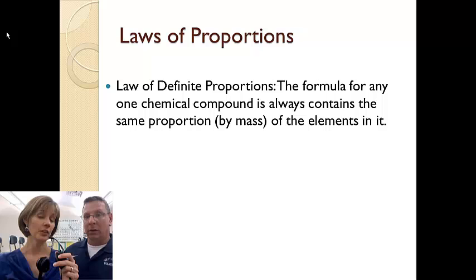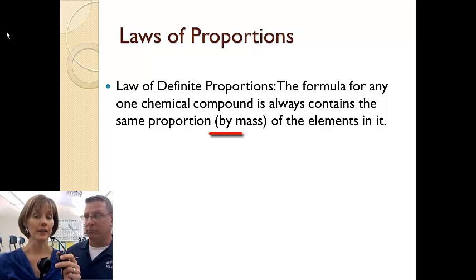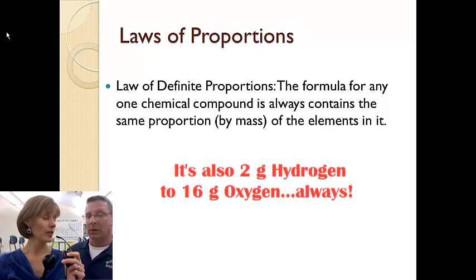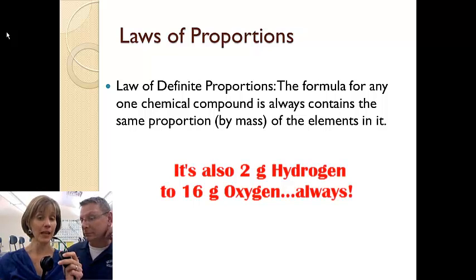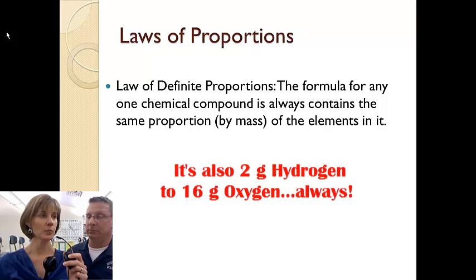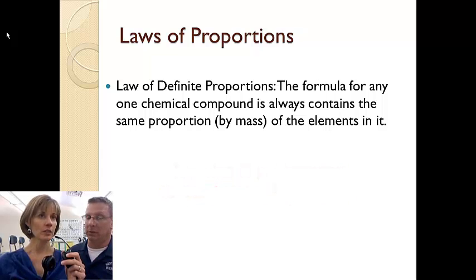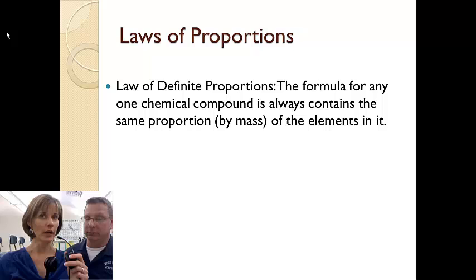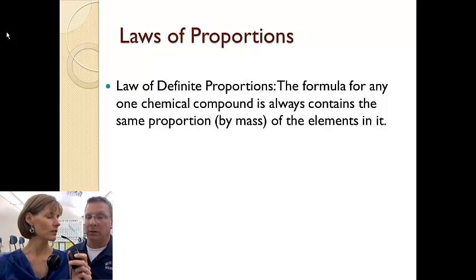Now we also have in here in parentheses a key point, and that's definite proportion by mass. So not only is it just always two atoms of hydrogen and one atom of oxygen to make a water molecule, those atoms have a specific mass and they're always put together in a specific mass ratio. Just like when you make a chemical compound, maybe there's a little more flexibility in a recipe. But when you're measuring ingredients to bake something, you're putting it together in particular ratios for a reason.